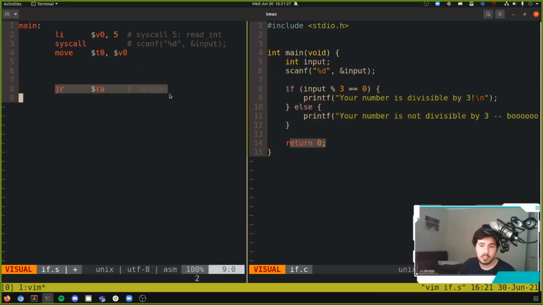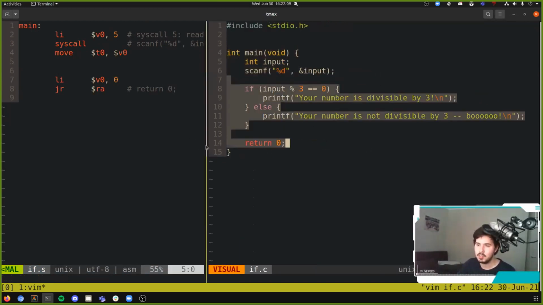I also have noticed that this return here just says return. It doesn't say return 0. The reason is, if you were at the lecture earlier today, we now know that the v0 register is not only used for specifying which system call you want, and not only used for giving a return value from a system call after you call it, it's also used generally to talk about the value you're returning from a function. So if I want to return the value 0 from main, then I have to put the value 0 in the return value register, in this case v0. So I'll say v0 0 and then return. So this is analogous now to saying return 0. So these lines are done. I just have to do our if statements over here now.